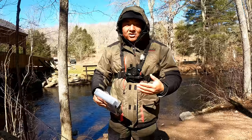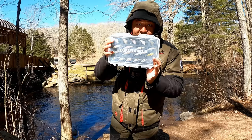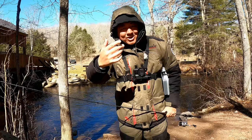So that's the main mission of the day. The other day, I wasn't really able to catch a brook trout and add it to my 2023 species marathon. We're going to walk all along this creek, cast some of these lures, including the new colors for the Z-Spenders, and hopefully catch some beautiful trout for you folks to see. Are you all ready? Let me get together with Ben there at the parking lot, and let's get this started.